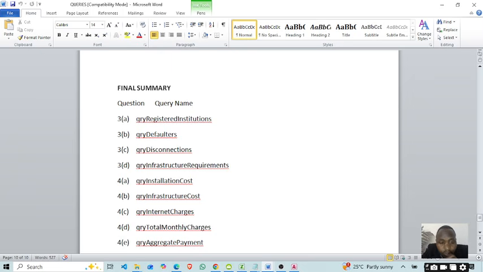So these are all the queries that we shall create by using the data we have now. We have our tables, we have our forms, we have entered our dummy data into our tables. So we shall be creating all these queries to see whether we are answering all the questions that the project requires.